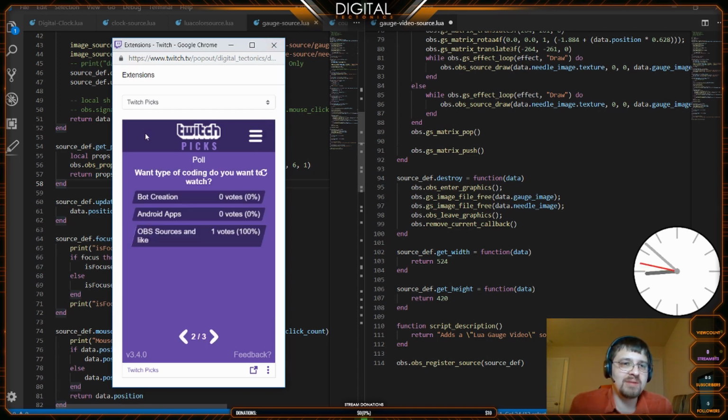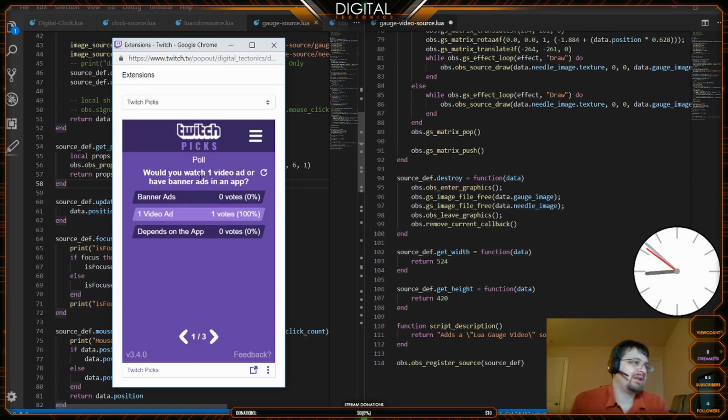Yep, and then you can go back here and you can see what everyone voted on, right? It's kind of nice, and you can do it as a quiz too. So it's a little bit different. I don't think you lose the data. Nope. I think they're good until you delete them.